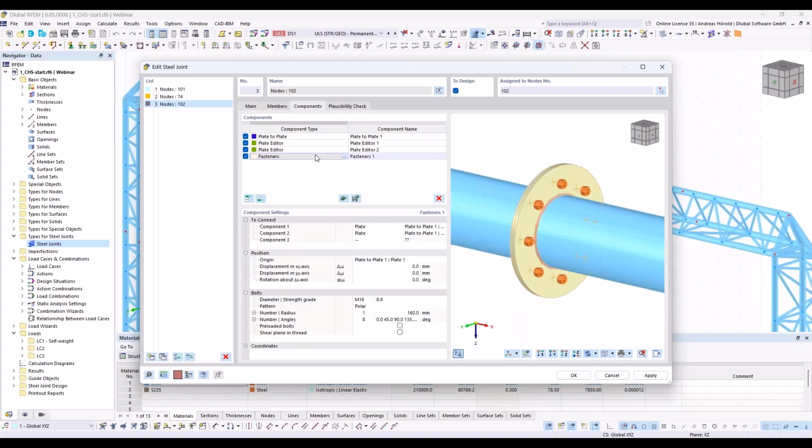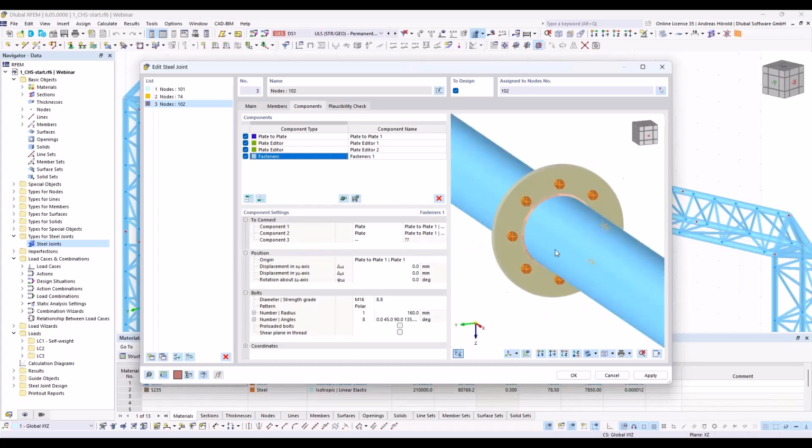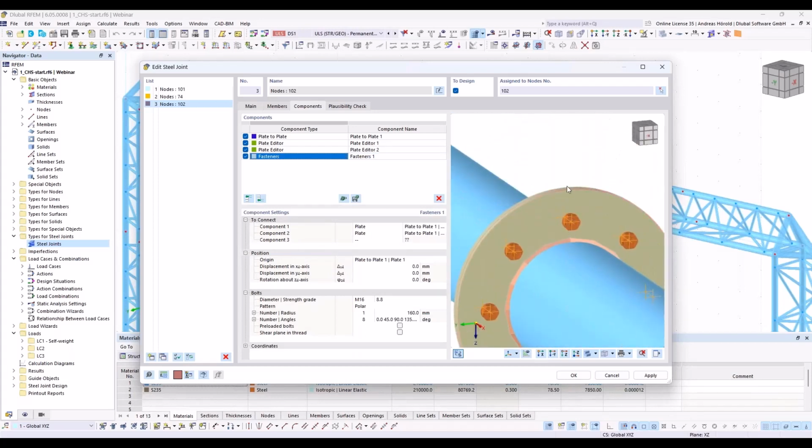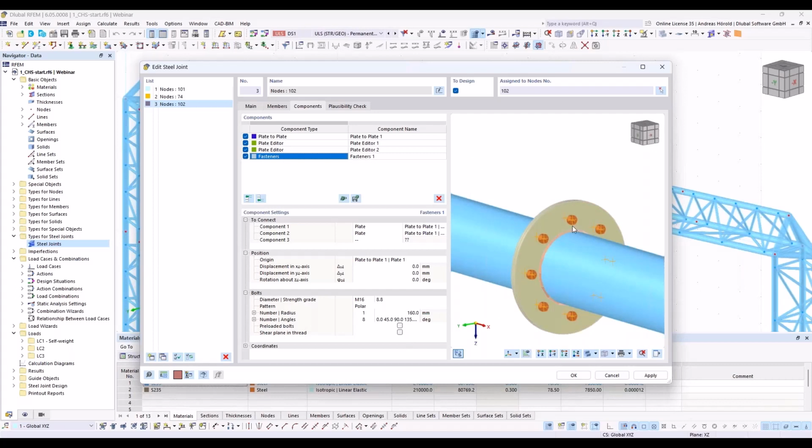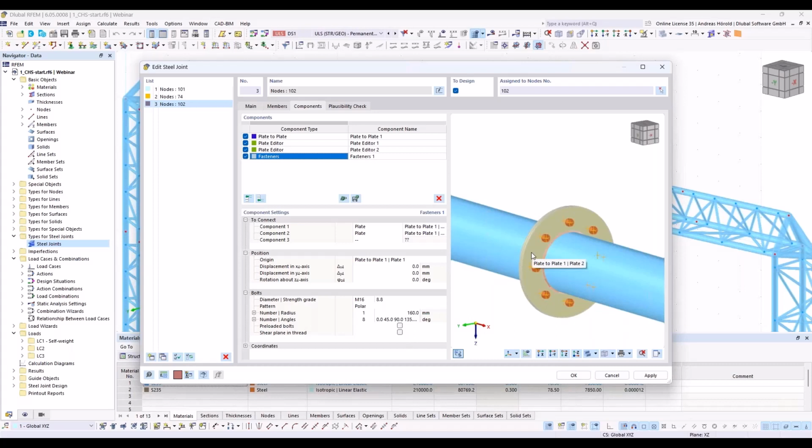So we also have to modify the fasteners because we would like to add ribs here by 0 degree, and that would be wrong when I create the rib over the fastener. So that's why we changed the degree to 22.5 degrees.